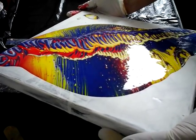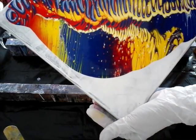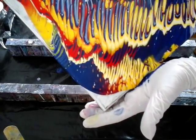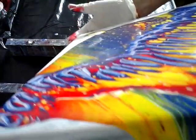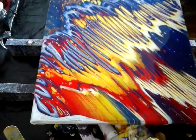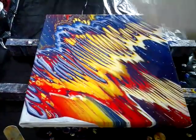Now I will just stretch from side to side. I don't want to lose a lot of paint. Okay, and back again. I can't show you now, but you will see now. Oh, gorgeous. I like that. Okay.